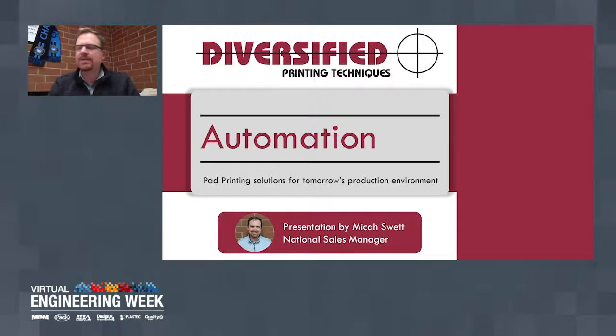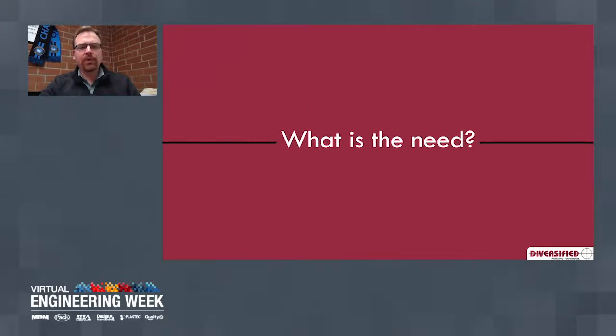Here to talk about automation with a specific regard to pad printing, coming up with solutions for tomorrow's production environment. So first, it's important to think about the need. What are your needs, especially when it comes to automating and pad printing? Where are your struggles? What creates hindrances for you?